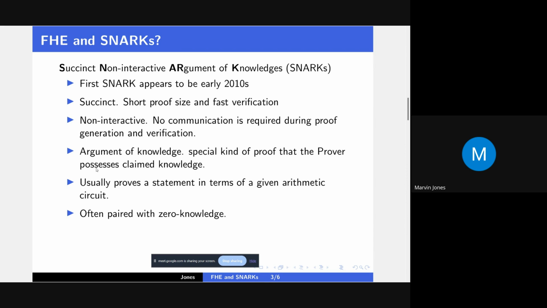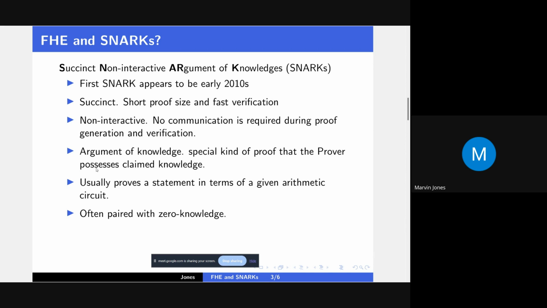Non-interactive. The key here is that when you generate the proof, you don't need to have any communication, as well as when you verify it. You just need to have the proof given to you. This is usually done with Fiat-Shamir heuristics, and I believe a couple of IFT calls ago, we actually talked about some issues with Fiat-Shamir when misapplied.